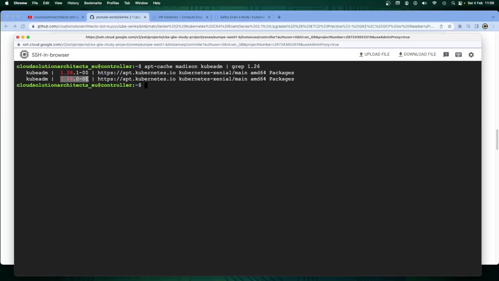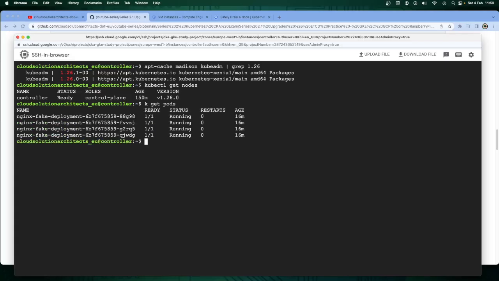Basically I can see that I've got two versions available. So I've got two patch versions: the original, and then one patch version that's come after that. Now I can say kubectl get nodes, and I can see that I'm running on version 1.26. That's the version I'm running right now. And if I do k get pods, I can see that I have that fake deployment up and running. Everything's up and running right now, the containers are one of one, and the status is running for my deployment.